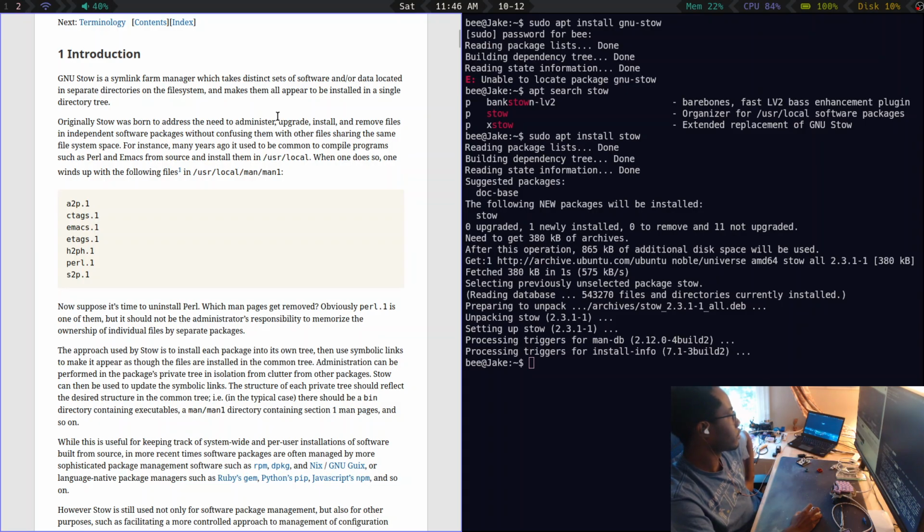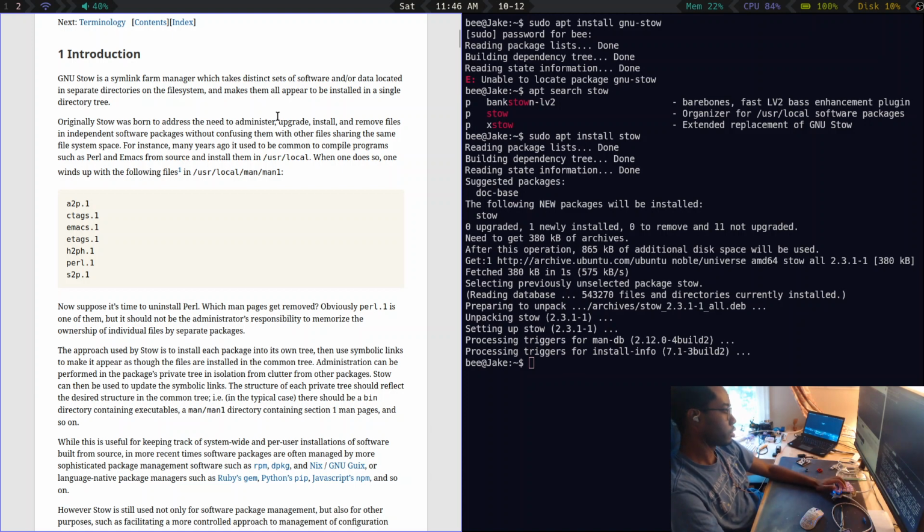In the example on screen, you can see all of the symlinks. To do so, I just copy it over using the following command. In order for GNU stow to work, it's important to lay out the files inside of this directory as if they were in our home folder.